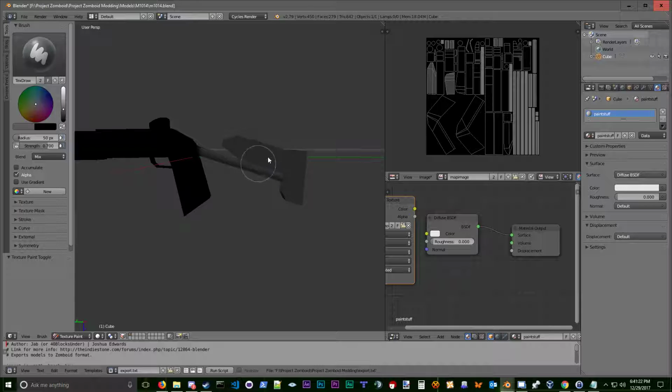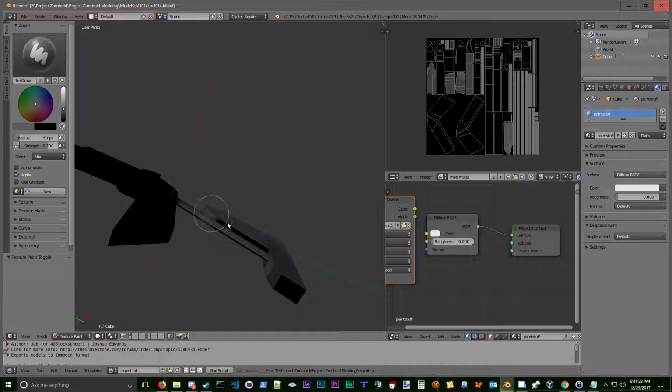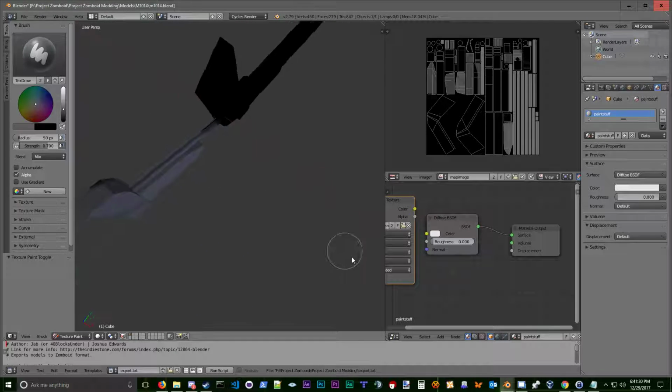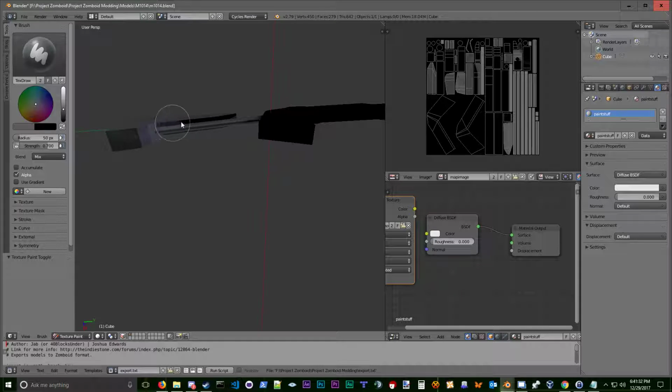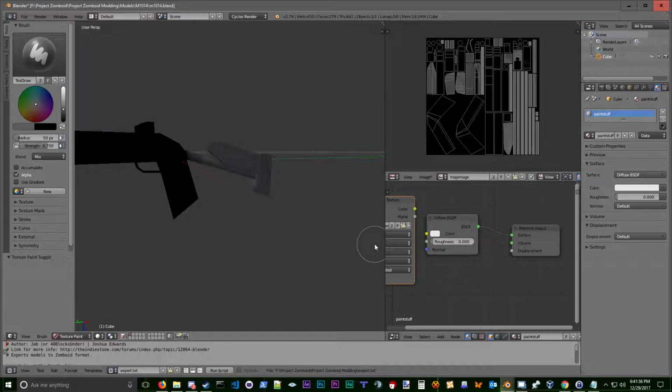Just imagine you are actually spray painting your actual gun. This is how it's going to seem. You've got to get it at all angles, get it in there real good, and if you've actually spray painted a weapon, you will see some similarities in how it is.